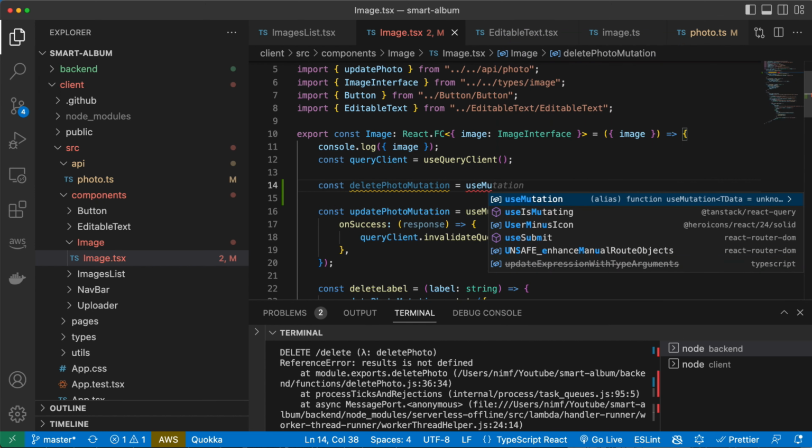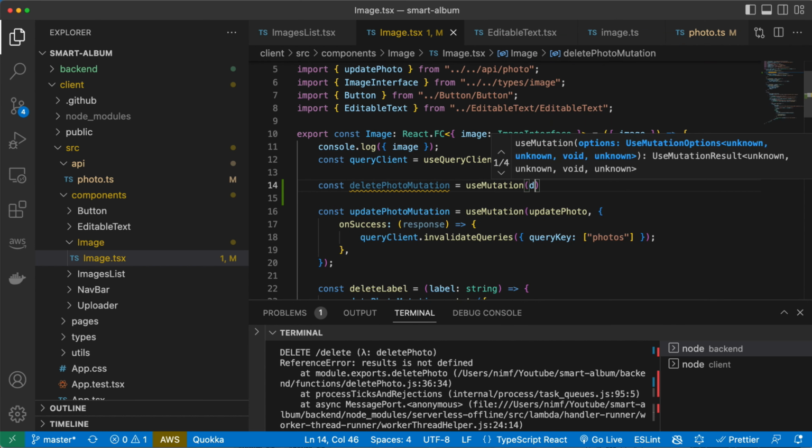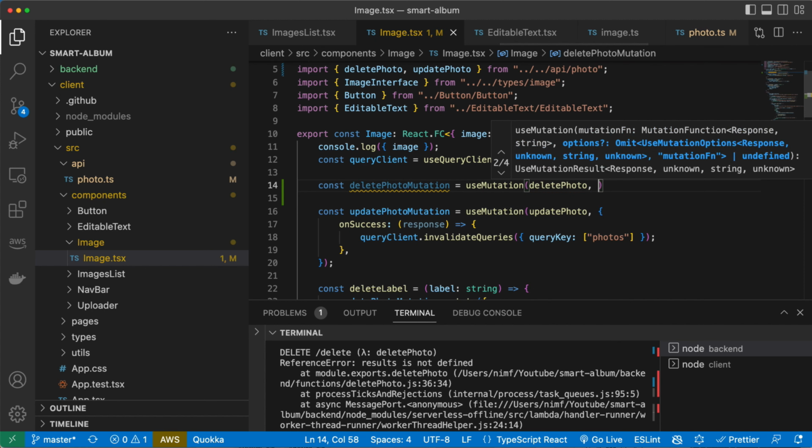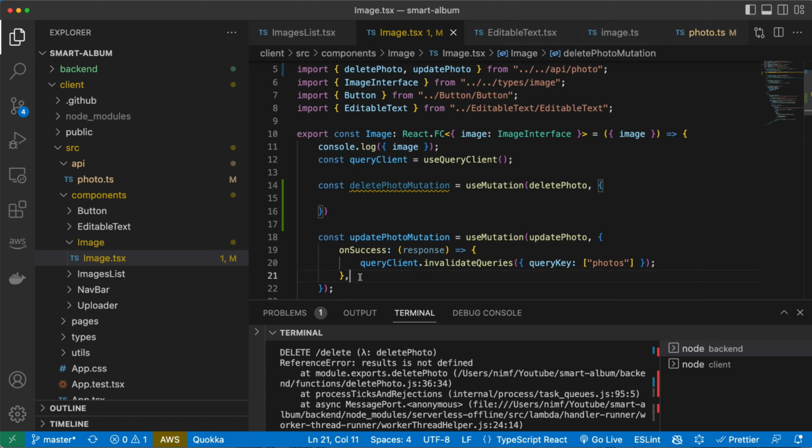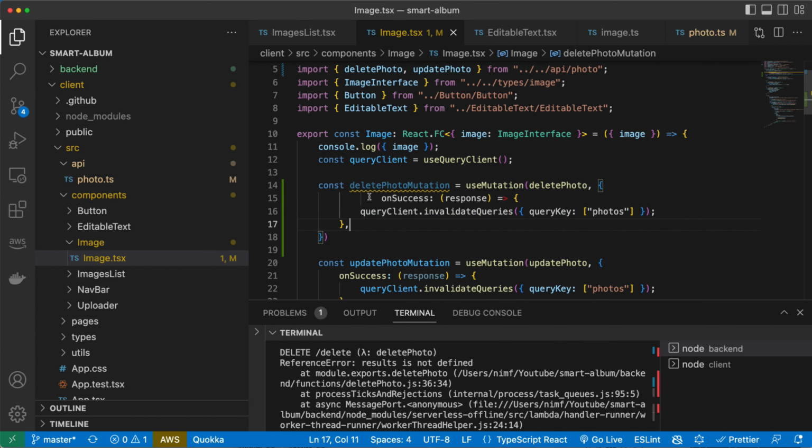Use mutation, delete photo. And on success, we're also going to invalidate our query with photos.